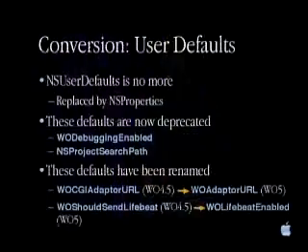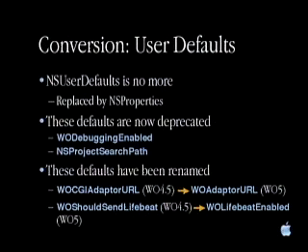User defaults is one thing that took a fairly serious hit. We've actually deprecated the UserDefaults class itself, although the concept of defaults exists in a class, NSProperties, that we'll also talk about later. Some of the default names, now property names, have been deprecated: WODebuggingEnabled, EOAdaptorDebugging, NSProjectSearchPath. They're still there, but they do different things and they may not be there for long. And some defaults have been renamed. WOCGIAdaptorURL is now WOAdaptorURL, and WOShouldSendLifebeat is now WOLifebeatEnabled. We'll talk more about properties and what they've become later.